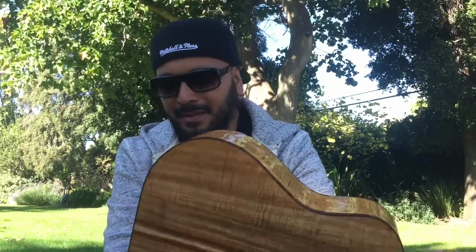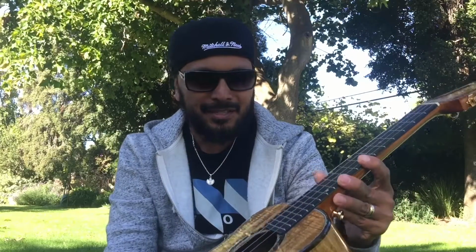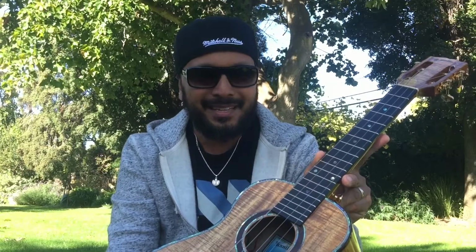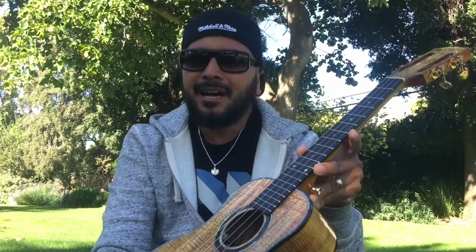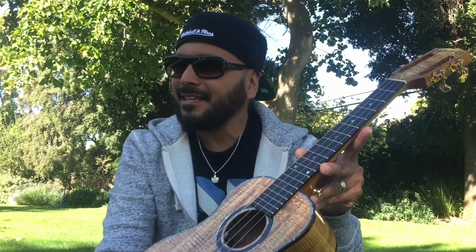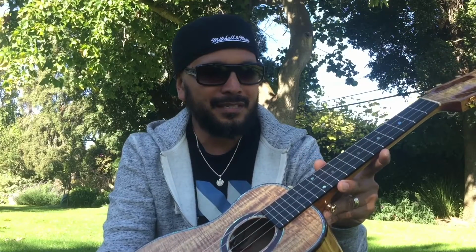What else can I tell you about this? So they had LR Baggs design a custom pickup for this. And recently, about 10 years later, I had an opportunity to let one of the engineers at LR Baggs who designed the pickup hear this ukulele plugged in, and he was just blown away. He couldn't believe that he had built something that sounded so beautiful. Since then, LR Baggs has put out some wonderful ukulele pickups, notably the 5.0 system, which is specifically designed and tuned for ukulele. So they have that now. But at the time of the building of this beautiful instrument, they did not have a pickup specifically for ukulele.